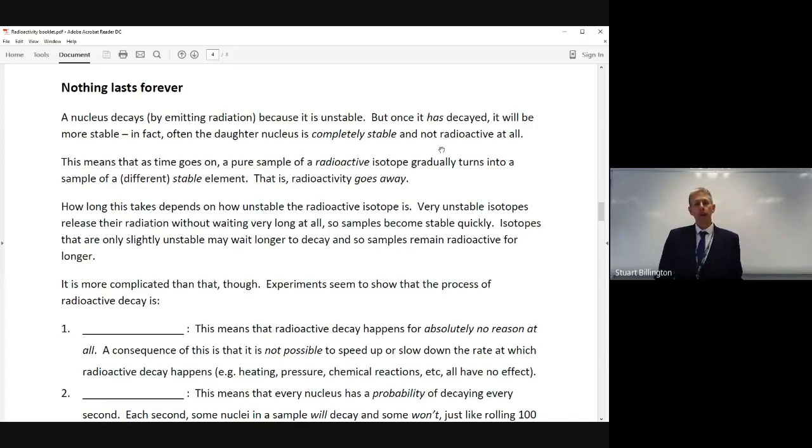So isotopes come in a range of how radioactive they are. Some of them are almost not radioactive at all, and they can practically last almost forever, millions of years before they decay. Other ones might be so unstable that they might last for microseconds before they decay by releasing an alpha particle. That's what today's lesson is about. It's about when will the nucleus decay, and it's related to just how unstable it is. So let's have another look down the list, further down the booklet.